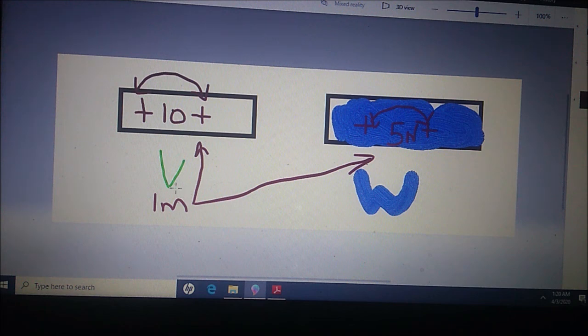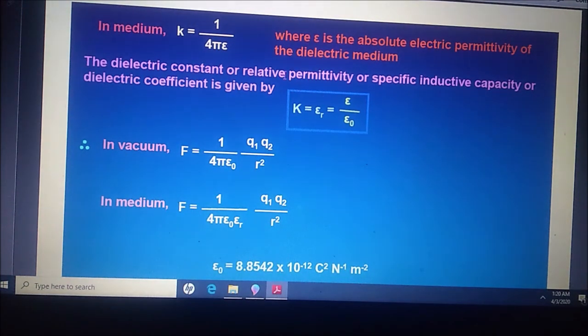What is the difference? There is no difference in the distance. There is no difference in the magnitude. Both have the same charges. Then what is making them different? The answer is the medium. In this vacuum is there, and in this water is there. So how does the medium decide? The answer is permittivity. This is the permittivity which decides whether a particular medium will have more force or less force. So permittivity plays an important role in electrostatics. Similarly, a term will come in magnetostatics when we study magnetism, known as permeability, which will play the same role as permittivity in electrostatics. We will discuss that later on.